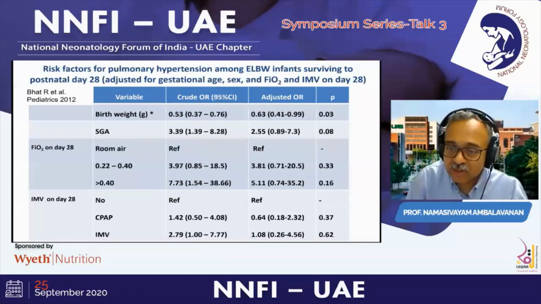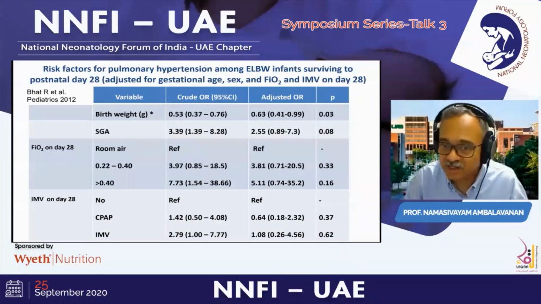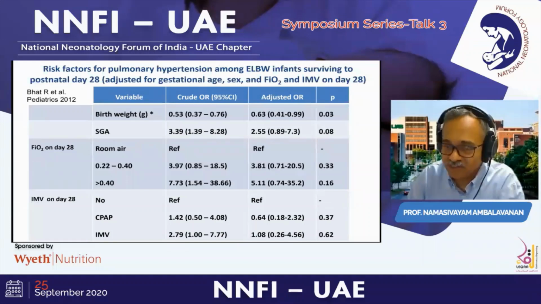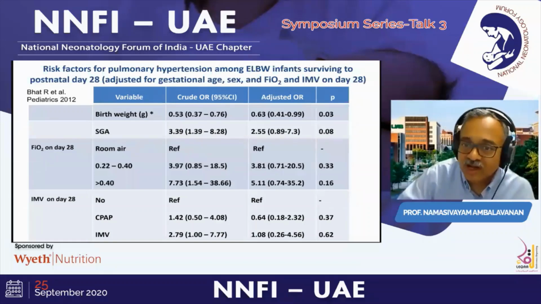So a lower birth weight either because of just lower gestational age or because of being SGA is an increased risk factor. We think that is because of decreased nutrition. If you don't have sufficient nutrition, your lungs don't grow, and if your lungs don't grow, the blood vessels in your lungs also don't grow. So nutrition is critically important to the growth of your blood vessels in the lungs. So ideally, baby should have a larger birth weight and should not be SGA.